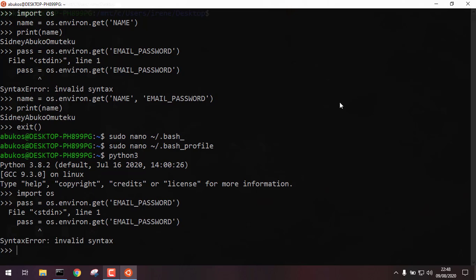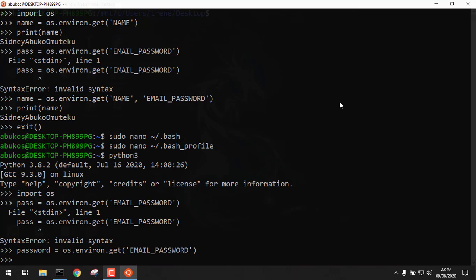I hope this time it works. And okay, I think I might be getting an error since I'm using the pass. So os dot environ dot get email password like that.